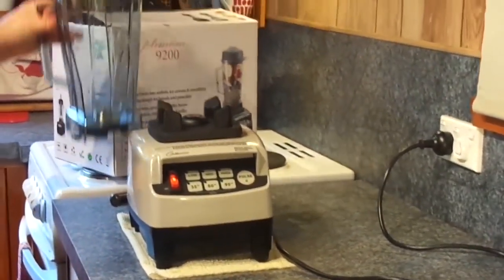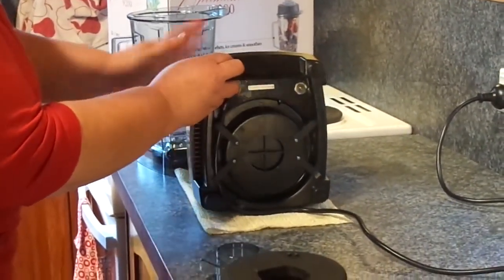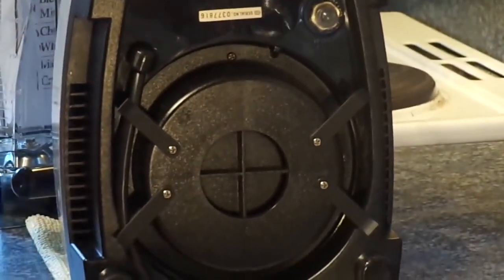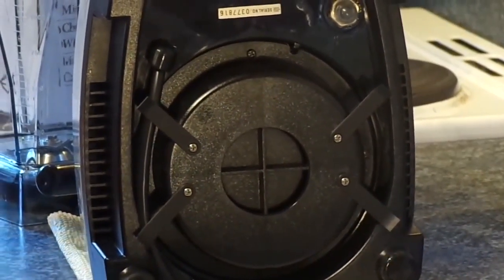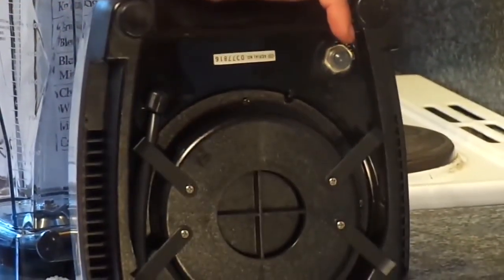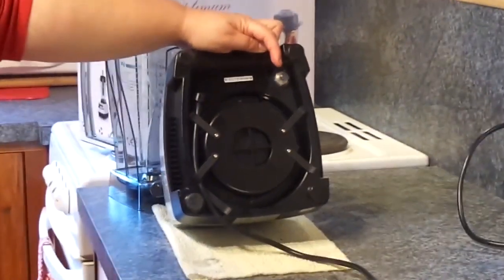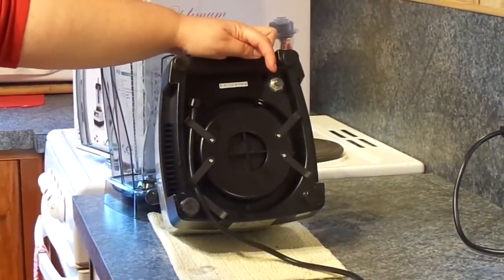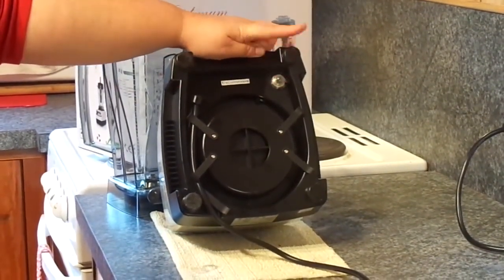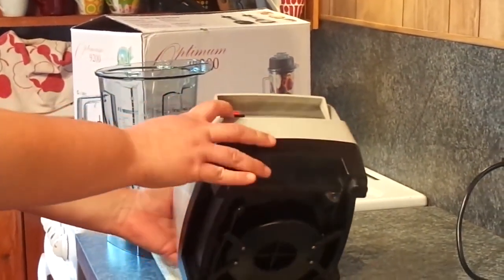Another thing I wanted to show you actually was on the bottom of the base. Optimum have thought of everything really with this blender, in that if the blender senses that it is being overloaded in some way, there is a safety switch, just like on your fuse box. So if the blender is getting overheated or overloaded in some way, instead of burning out the engine, it will automatically switch the blender off, and then if you need to fix whatever it was that you were doing wrong, you can restart it by starting the safety switch again. Okay, so now we'll put it back up.